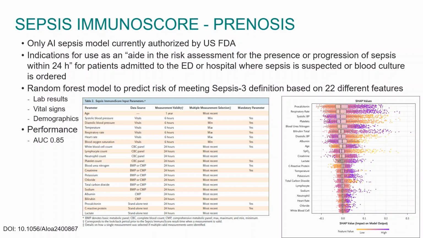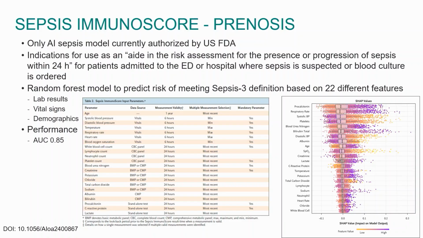It has several components that are mandatory for the AI algorithm to fire, and a number of components that are optional that just contribute to improving performance. The mandatory requirements are your blood pressure, your temperature, your respiratory rate, your heart rate, your oxygen saturation, as well as your platelet count, your BUN, your creatinine, your procalcitonin, and your C-reactive protein. You have to have all of those values input into the medical record for this to even fire. Everything else is optional in there.